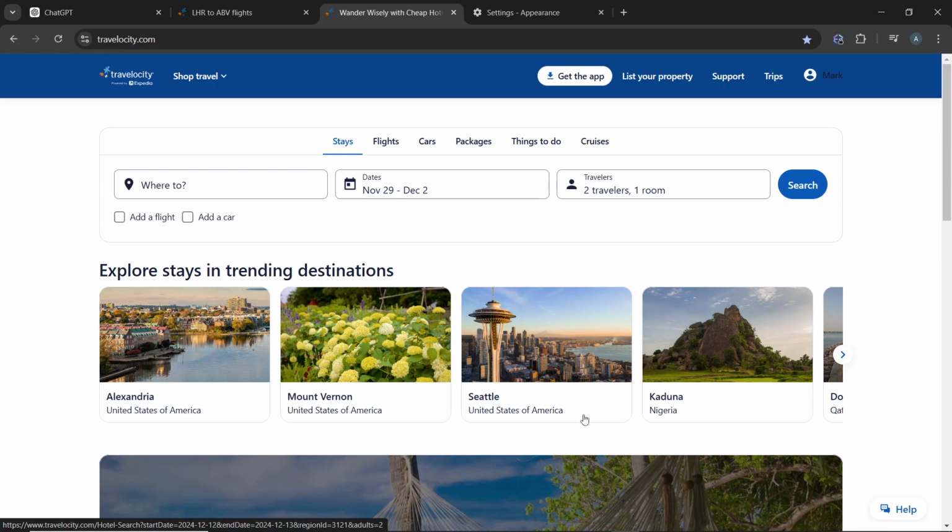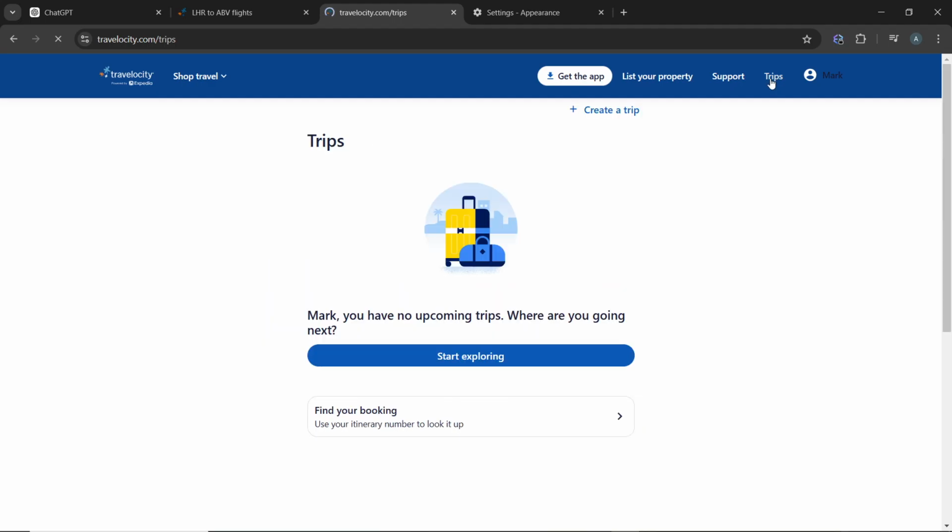Once you are logged in, it's going to take you to this fantastic homepage where you're going to explore a couple of features to have an exciting time on Travelocity. So from this homepage, click on the trips option, which is in the top right corner of the screen, to view your upcoming and past travel plans. I do not have upcoming trips, so there's literally nothing to show here. But if you do, you're going to have all of them organized here.